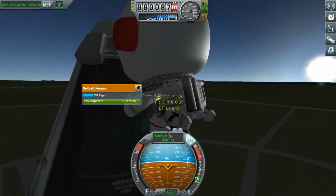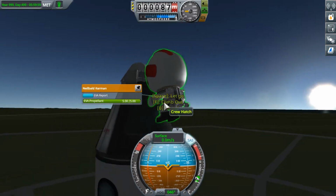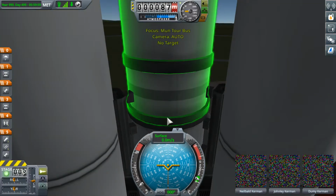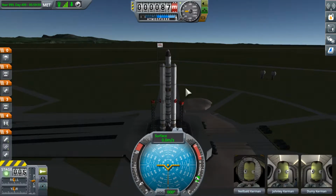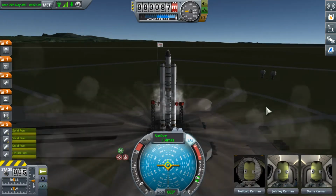So if I ever feel like it, or feel it's important for mission safety, I can have a Kerbal actually let go of the ladder when they're on EVA. I don't think that should be necessary on this mission, but it's an option that I'm glad to know that I have. Alright, so all that out of the way, we are now getting ready, at last, to take off on this tourist flight to the moon, and see if we can do it in fewer than 3 episodes this time. Liftoff in 3, 2, 1, liftoff.